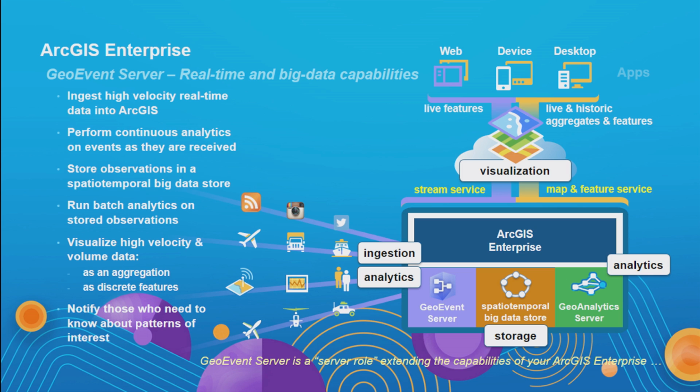The nice thing about spatial temporal big data is you can add more servers to it to scale. So if say one instance is not enough, you can add more nodes to form its own cluster, mini cluster. And it will start distributing data across those nodes automatically. You don't need to do anything. This is done behind the scenes. It's auto scaling, auto replication, and fail-safe. For example, if one node went down, data would be rebalanced automatically to the remaining nodes. Okay, so that's a nice thing to have.